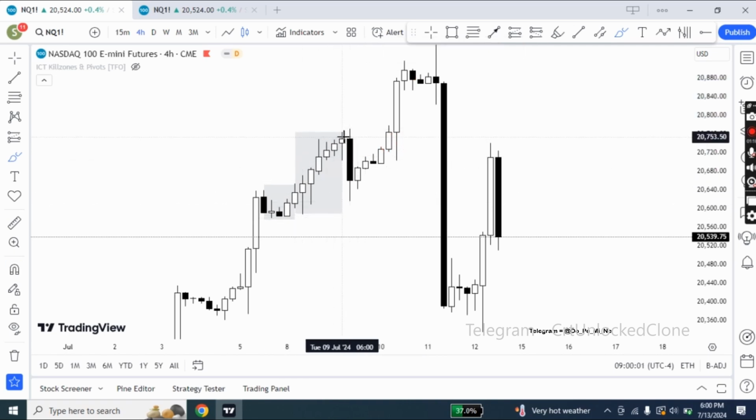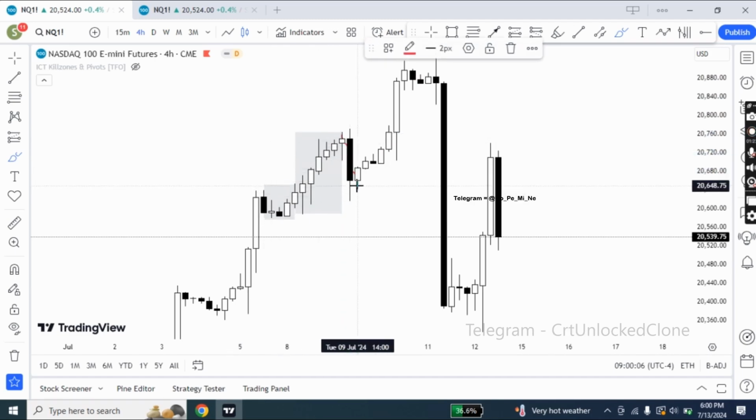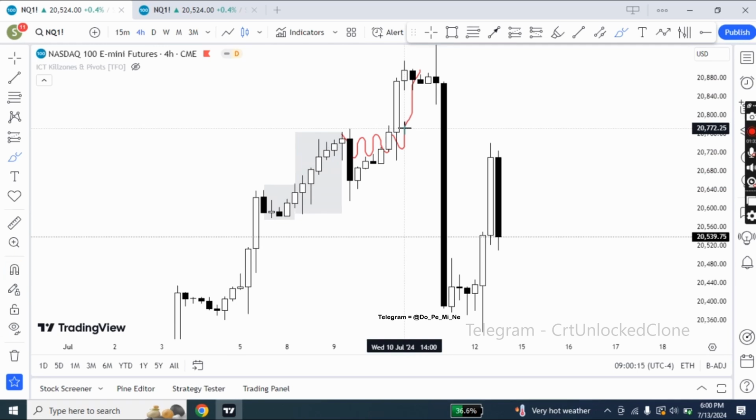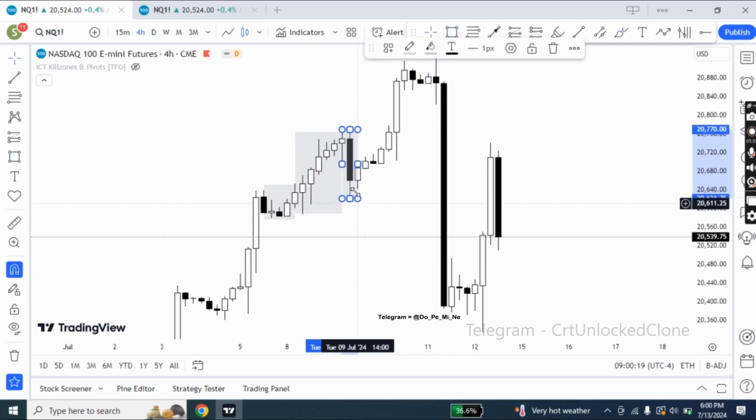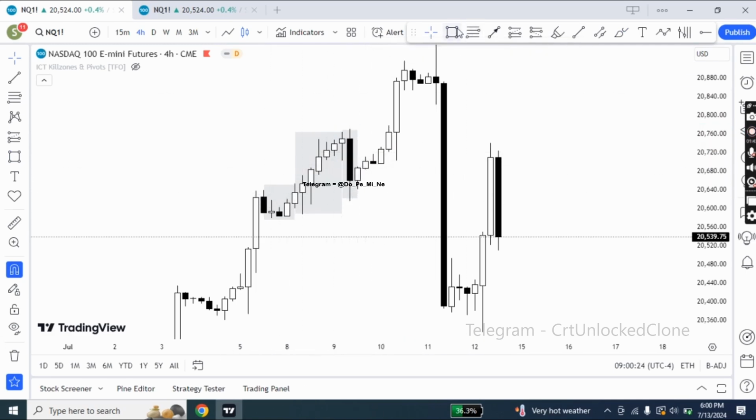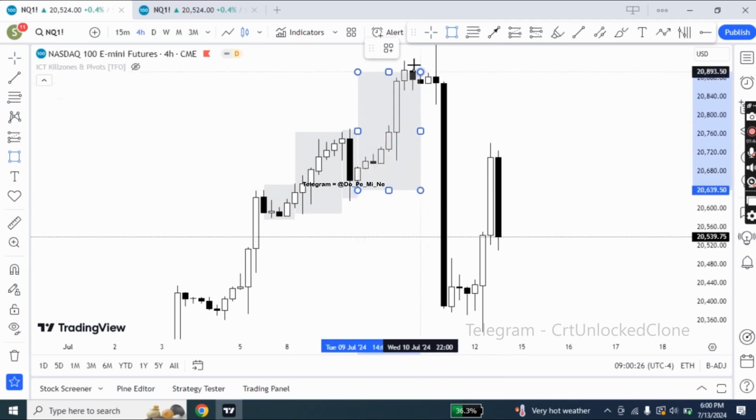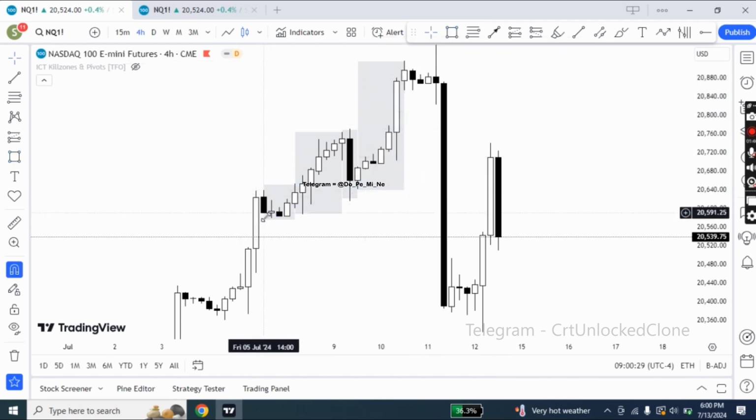Or the second scenario is that we will retrace back to a key level and then react off of that key level, and this is going to be a retracement profile for us, and then we're going to expand higher again, right? In this case we got this retracement profile, and with this retracement we tested this key level right here, and then we expanded higher again, right? So we started off with the ranging profile, an expansion, a retracement, and then another expansion.